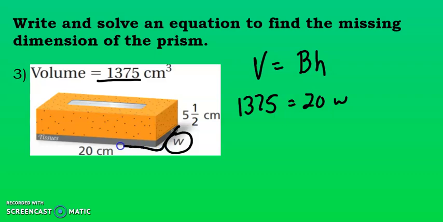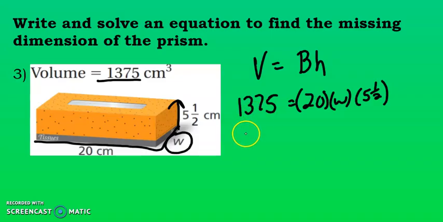So we found the area of the base, this right here, and now we're going to multiply by the height, which in this case is, here I'm going to start putting parentheses, 5.5. Alright, so this 1,375 is going to stay the same. Now this is going back to last chapter when we learned about algebra. 20 and W can't be multiplied together, it's just 20W because I don't know what W is. But I can take 20 times 5.5, which gets me, I believe, 110. Yep, perfect. So 20 times 5.5 gives me 110W. Okay, now we're just solving for W.